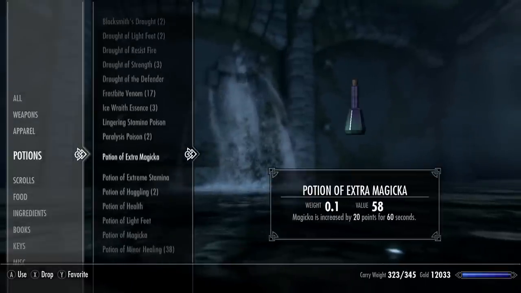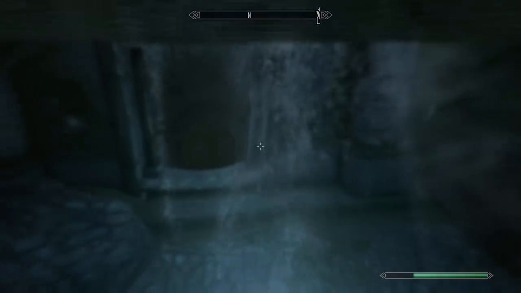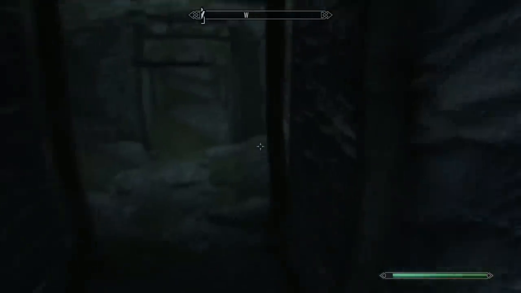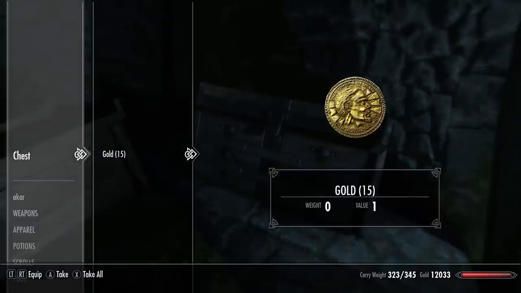And we're going to swig it. Jesus, how many potions do I have? Potion of water breathing. Here we go. Okay, so take that. Now we can breathe underwater. And of course, we're going to swim down this underwater corridor here. You can do this without the potion. It's just easier. Oh my god.